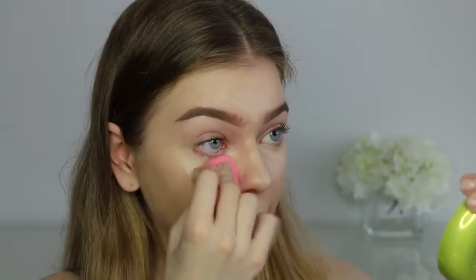Also, I use this for so many different purposes, not only under the eyes. I use it to spot conceal, which it works really nicely for. I use it under the eyes, of course. I use it to clean up my brows, and I use it to prime my eyelids, which is probably why I run out of it so quickly. And I use the Beauty Blender to blend it in.